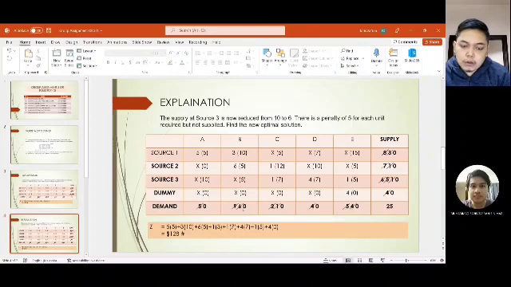So in source 2C, I put 1. So in source 3C, I put 1. So in source 3D, I put 4 because 6 minus 1 is 5. So the lowest is 4. So next is source 3E, I put 1 because 5 minus 4 is 1. That is the lowest. So lastly is dummy E, I put 4.